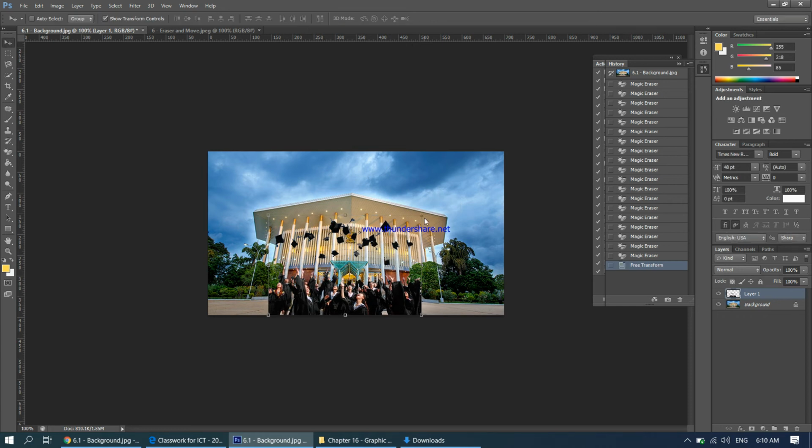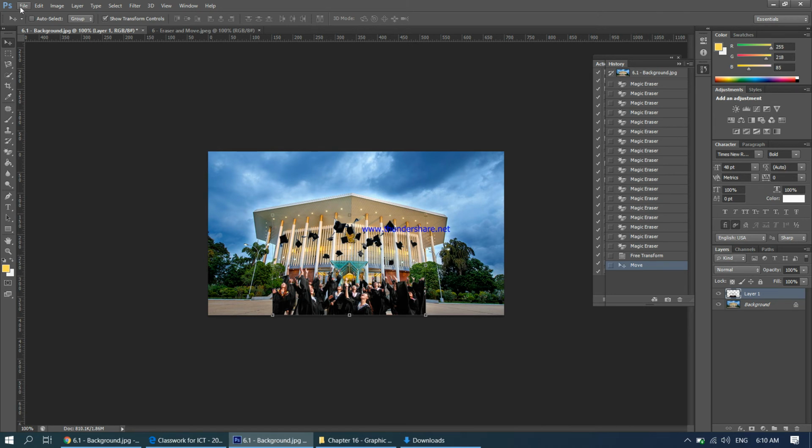Press Enter, and if you want to align them, make sure you click the correct layer. Take the move tool and neatly adjust them in the center of the image. Okay, so this looks better. And once you're okay with this, if you see there are some more spots, you can take the eraser tool and start erasing those spots.